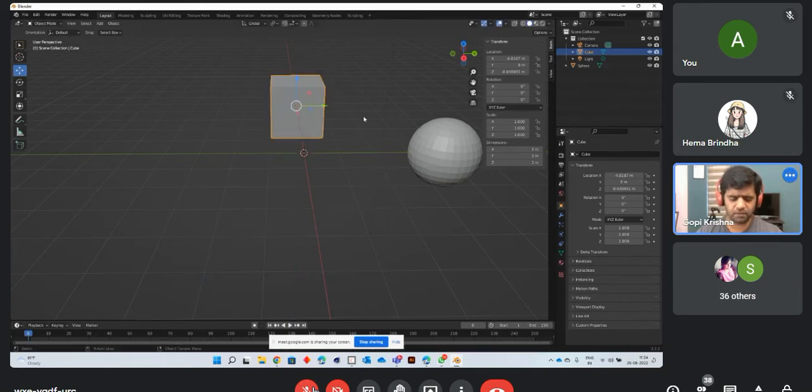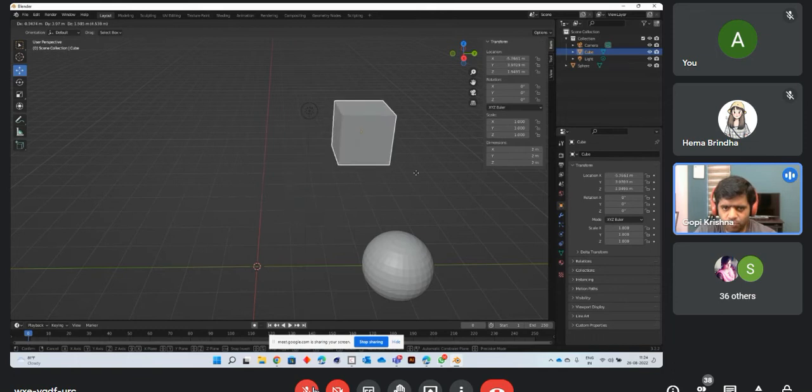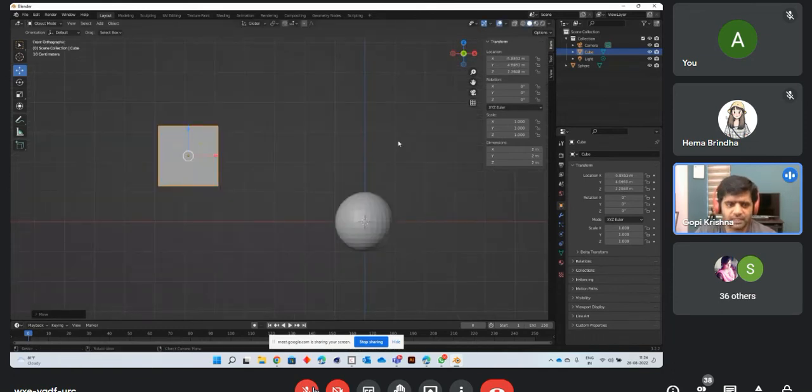What if you want to move this into here, exactly over here? That is on the X-axis and Y-axis, right? So how do I do that? I have two options. Either I can try to move like this, but the problem is that I don't know where exactly it is.